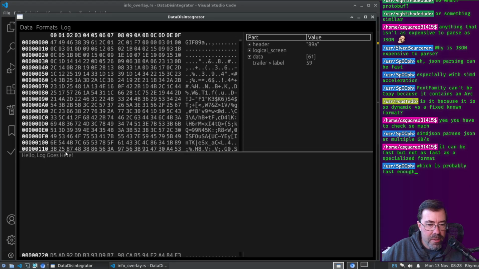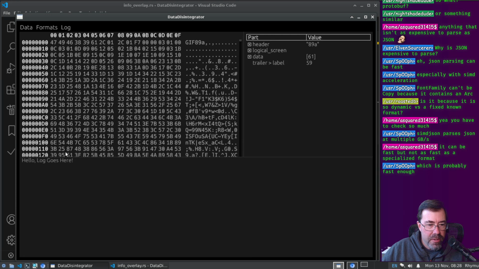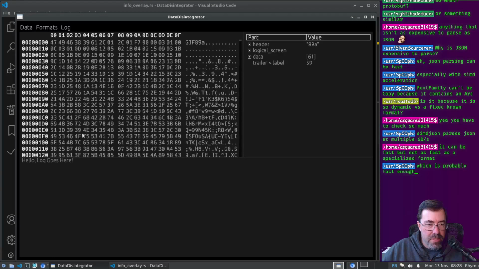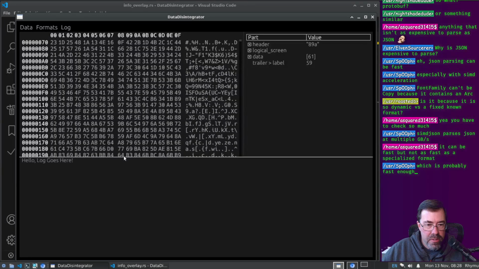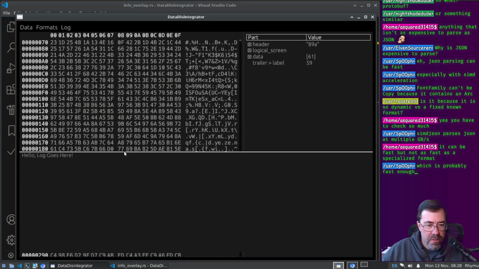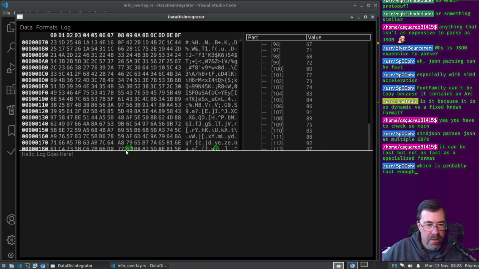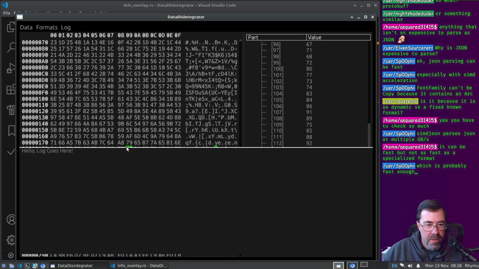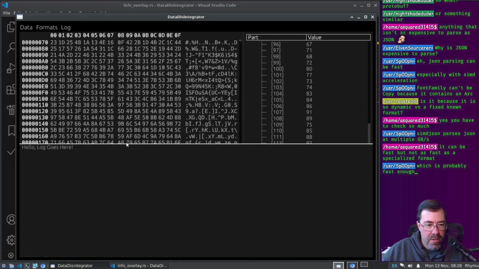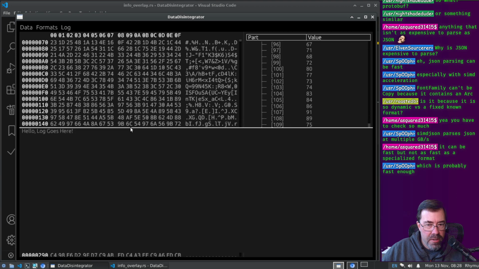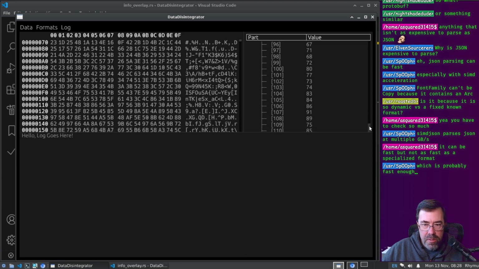Oh, look at that thing at the bottom. So the hex editor is overdrawing its bottom region. See that? It shouldn't be doing that. Huh. So that's a bug in the hex editor.